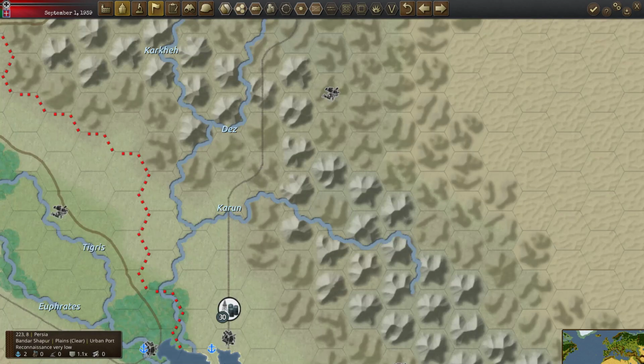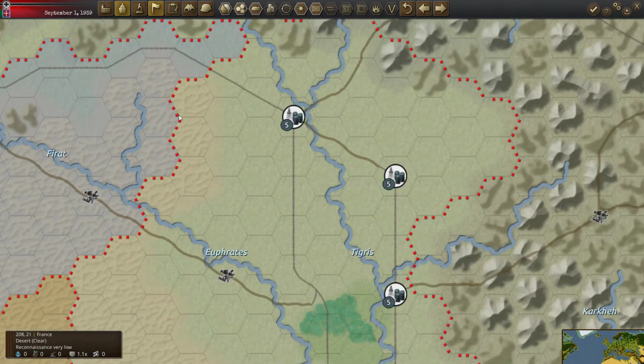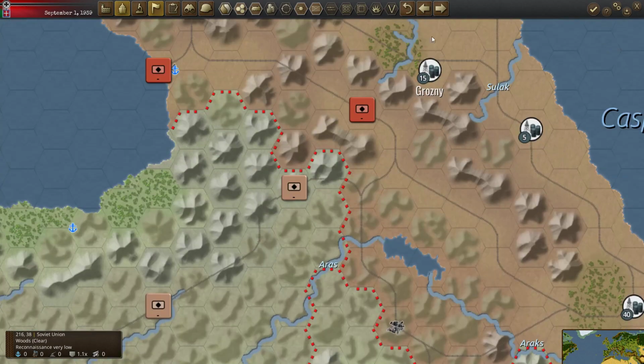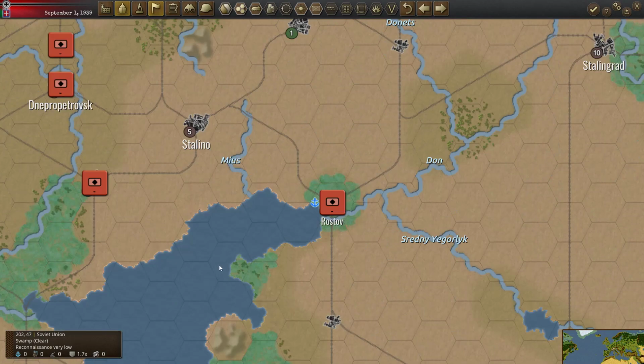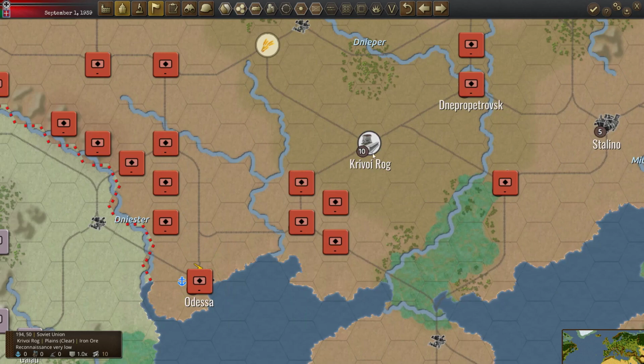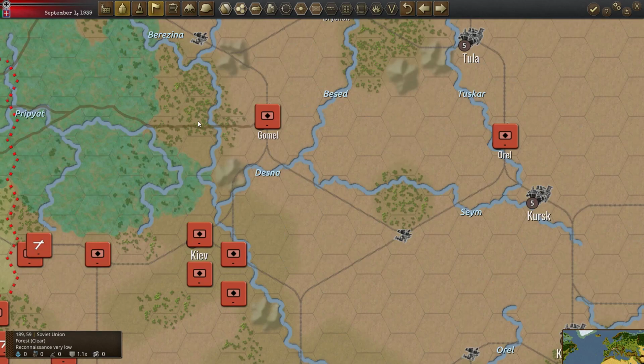Now, you'll notice on the map, you've got things like this. This is obviously an oil field. So those are resource points. You have lots of oil in the Middle East. And, of course, you've got lots of oil here in the Caucasus. That's why Hitler wanted it, because he needed the oil. Then you've got things like this. This is not oil. This, however, is iron ore, which you also need. And this would be food, wheat, things like agriculture, let's call it that.